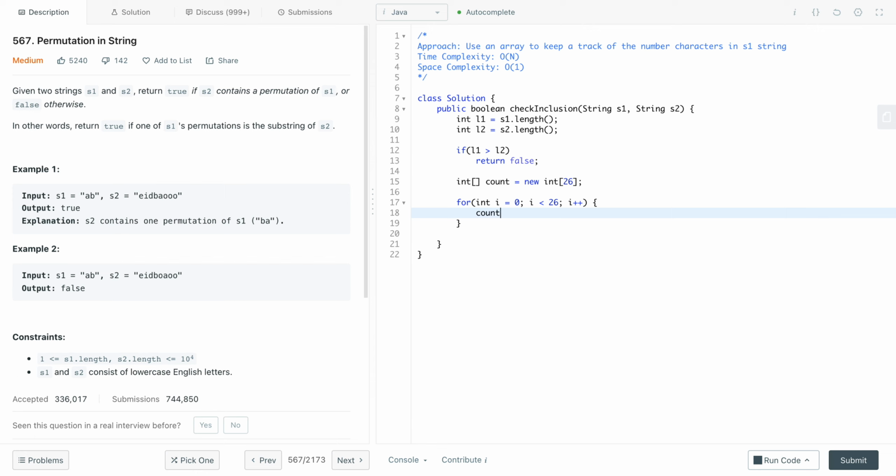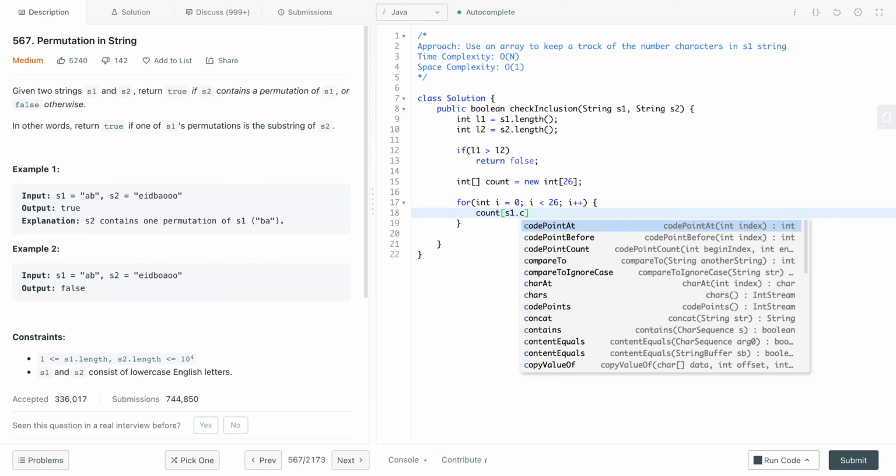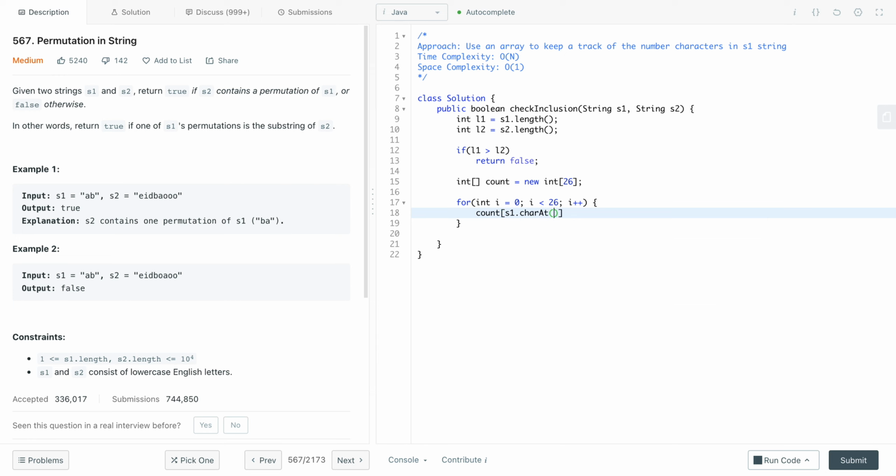Then what you need to do is count of S1 dot charAt i minus a. Basically, we're getting the ASCII value and subtracting a so it resets back to 0, and then you would just increment it.